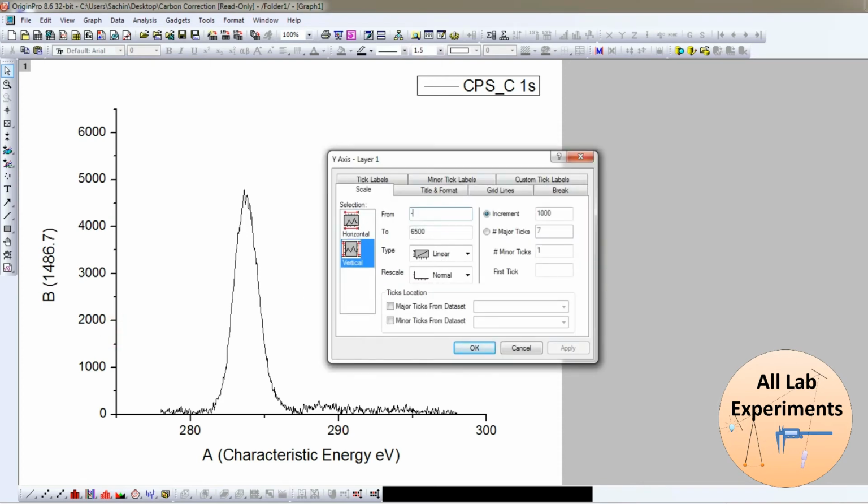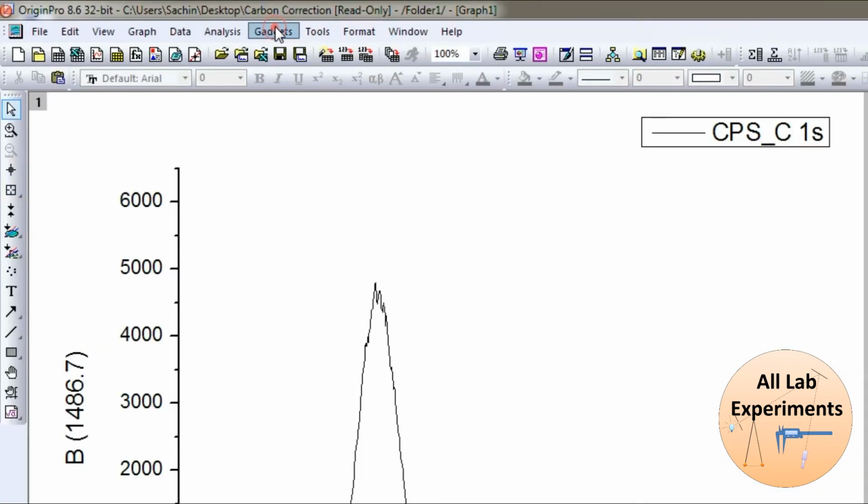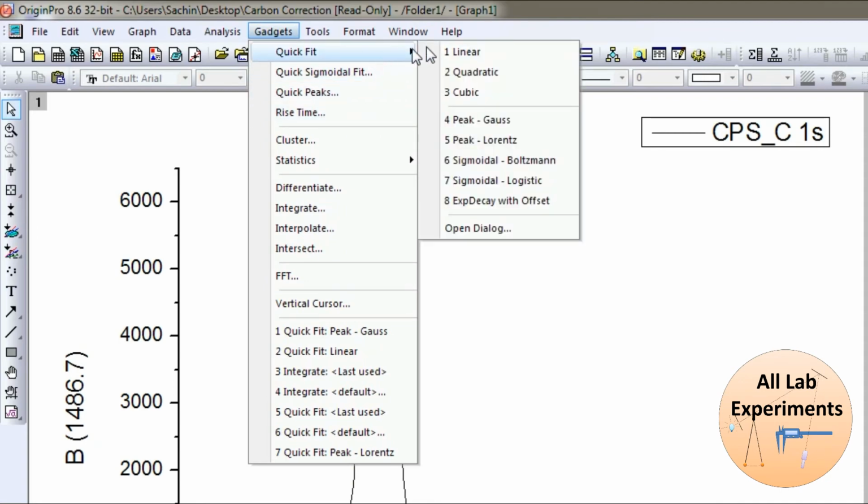Now if I look at it at some height, I need the position of this peak. To do so, we go to Gadget and then Quick Fit, and then Gaussian.